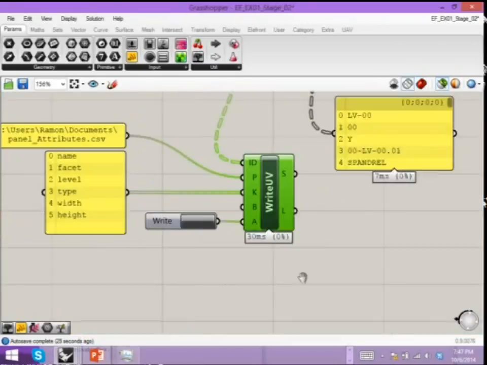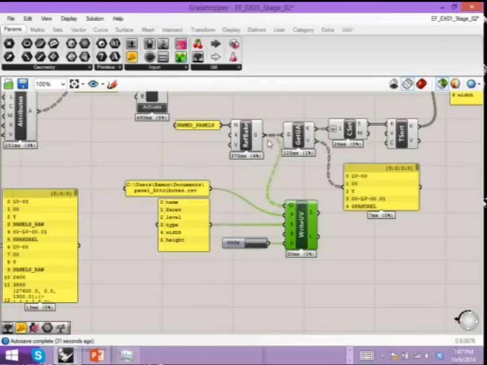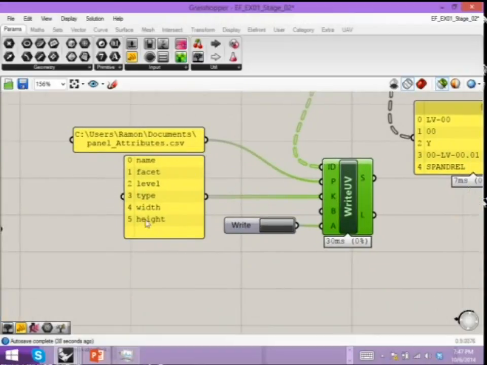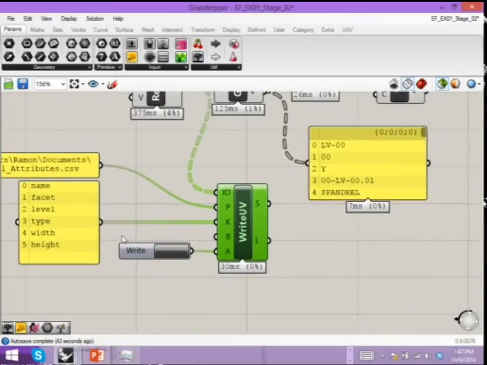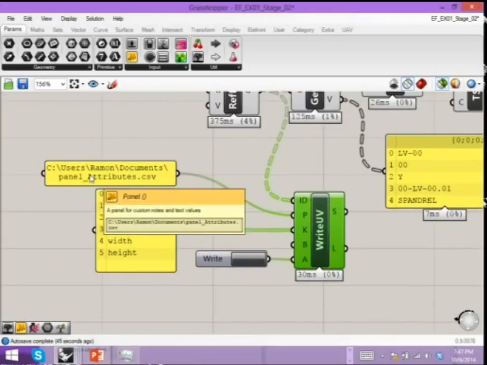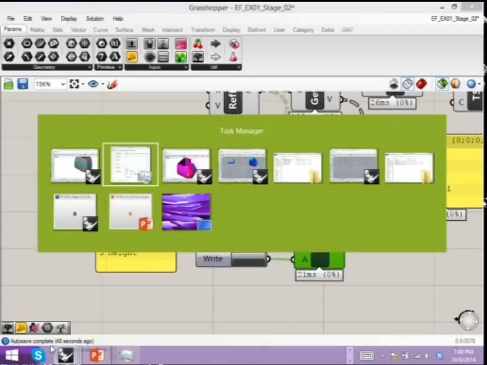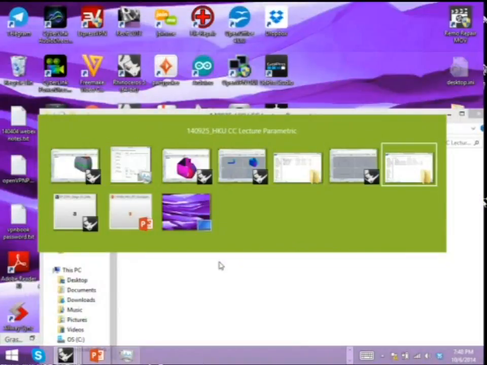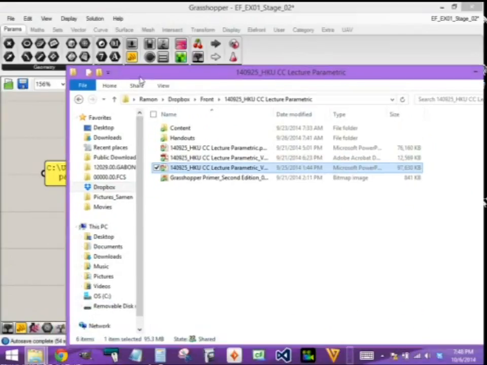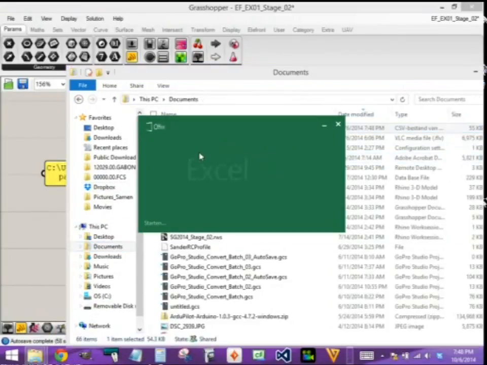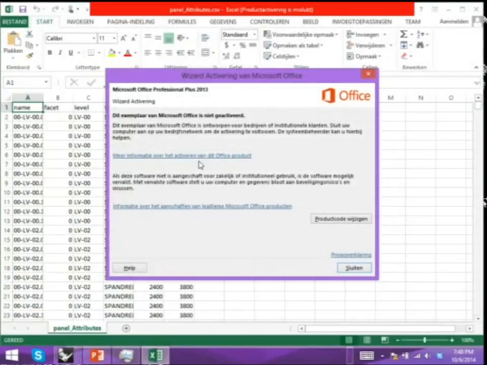What this component basically does is it'll allow you to feed objects in, specify the path of the file that you want to create, and then specify the attributes that you want to report on. And so this is going to my documents, and if I hit write, it's really fast. It's already done. Let's have a look in my documents, and here it is. So this is a CSV file. If I double click it, it will just open Excel.